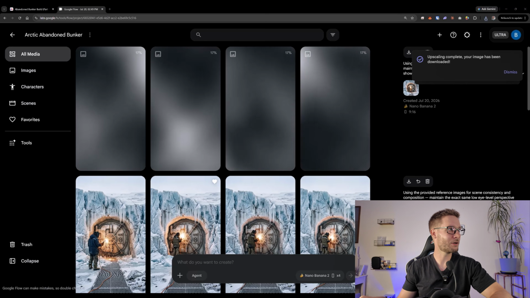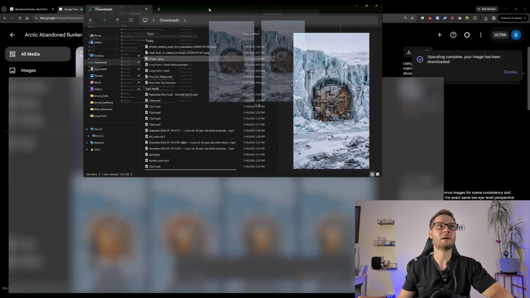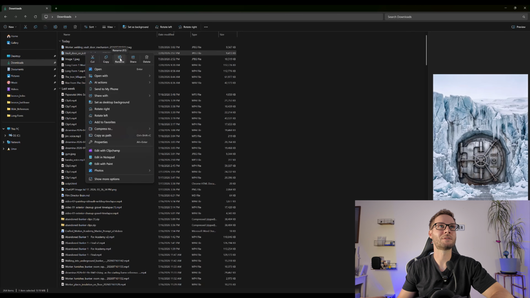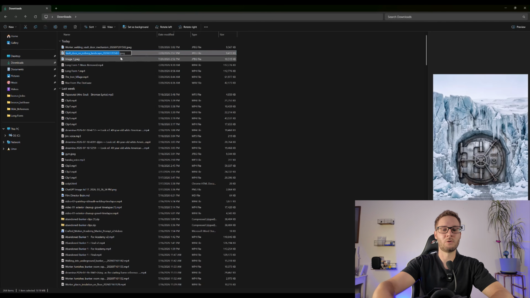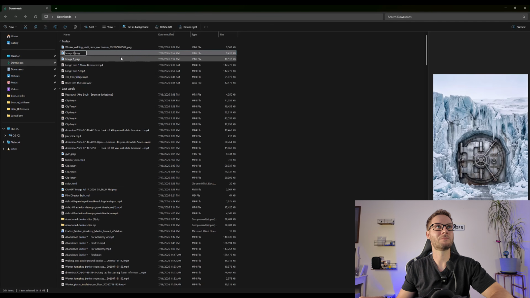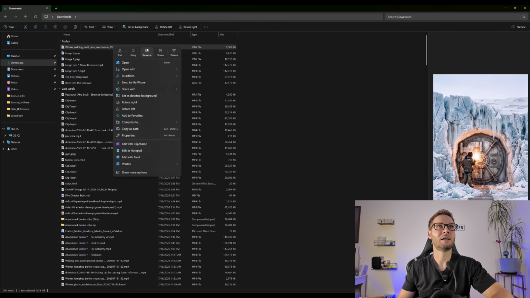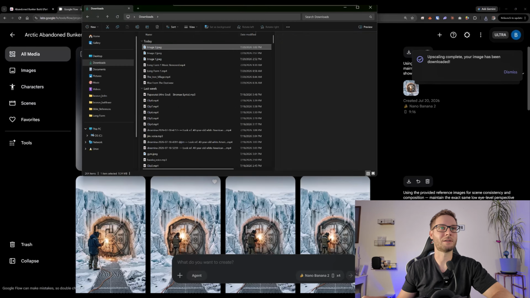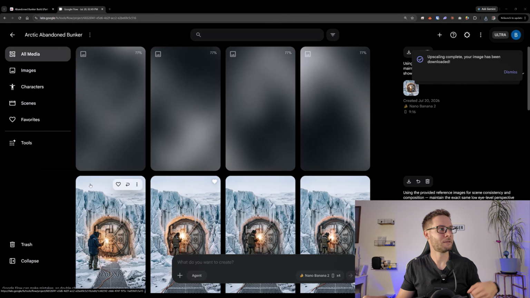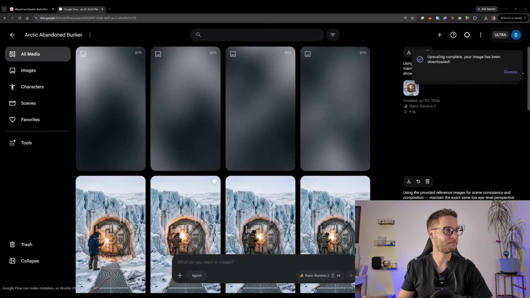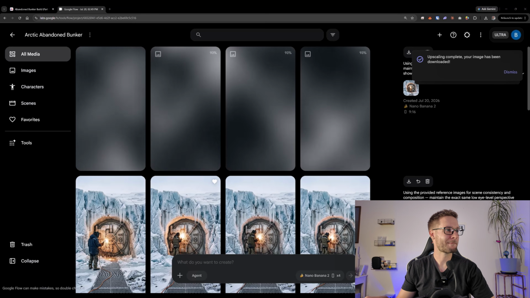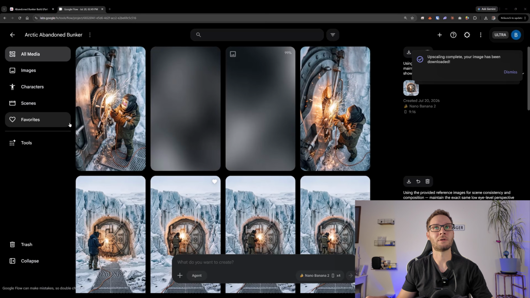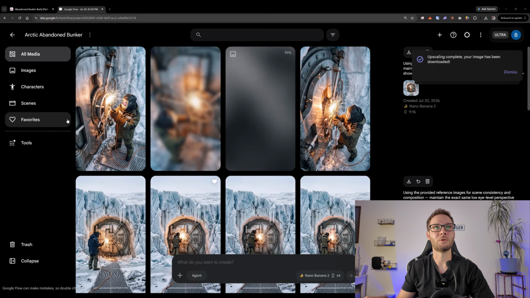And then I like to go through my downloads folder. People use Figma or other ways to organize their images and animations, but I've just use this method and it works for me. But Figma might be worth checking out, something I might consider changing to in the near future.